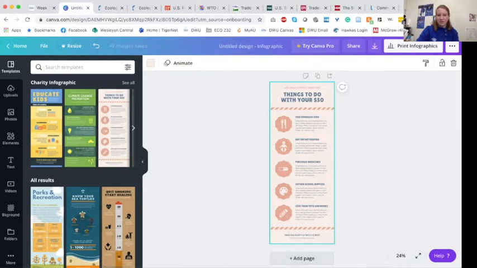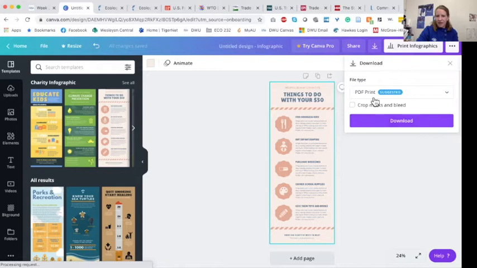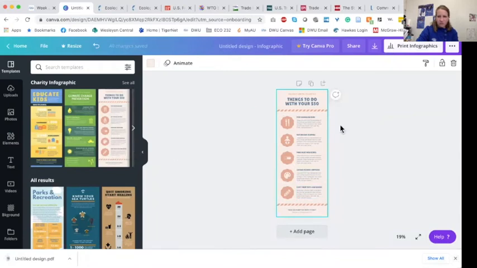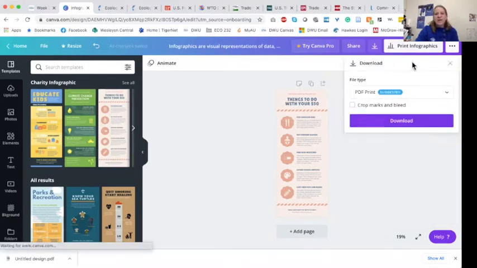Once you have that done, you can make yours 2 pages, which the one I made is, and I will show you that. You click on the 3 buttons and you click download. After that, you can do a PDF print and then you click download. Sometimes if you make some edits to it, you just go in and click on it. If you are logged in, when you go to download it, it may say you need to upgrade your account. Down here at the bottom, it'll just say download with the Canva watermark. If you do that, that's just fine. You can have the watermark on it and it'll be fine.